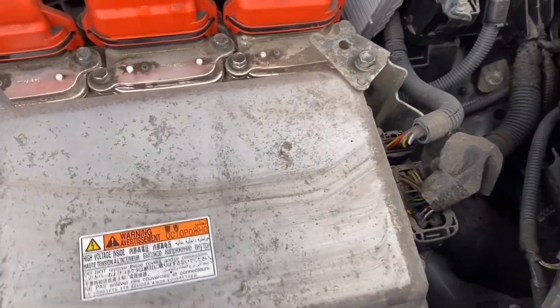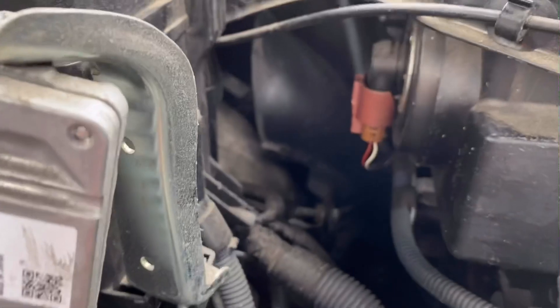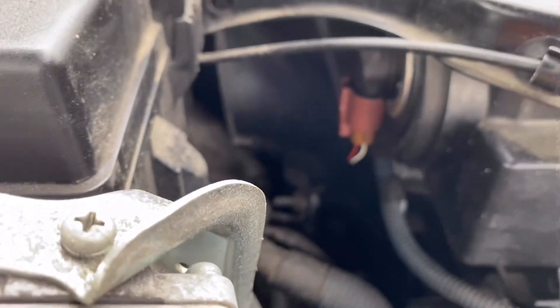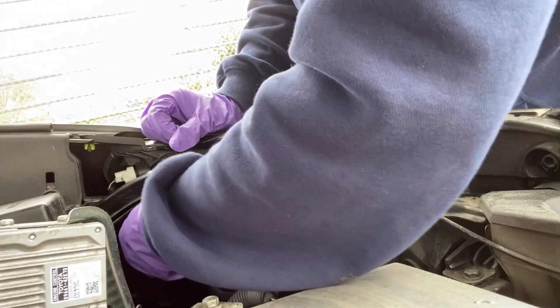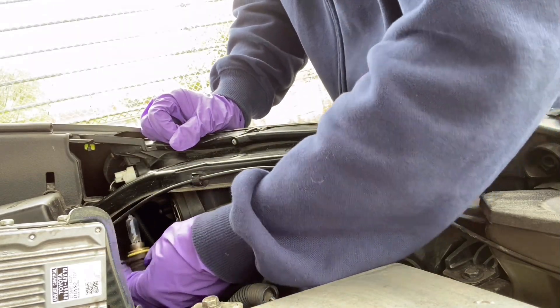So we're going to change this bulb. We are now locating the headlight bulb — as you can see, at the corner there is a light bulb holder and a connector. First of all, we try to disconnect the old bulb. It's very easy — you just have to push it anti-clockwise and it will open easily.